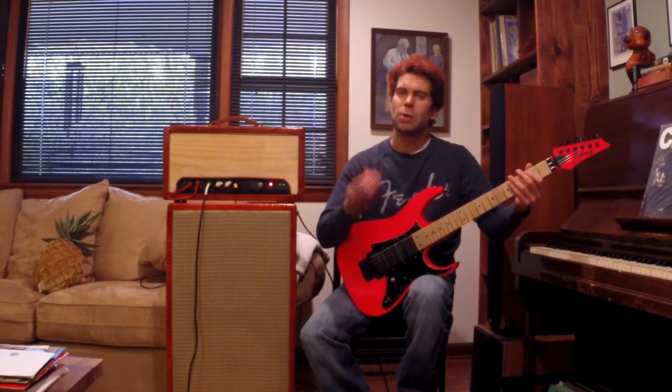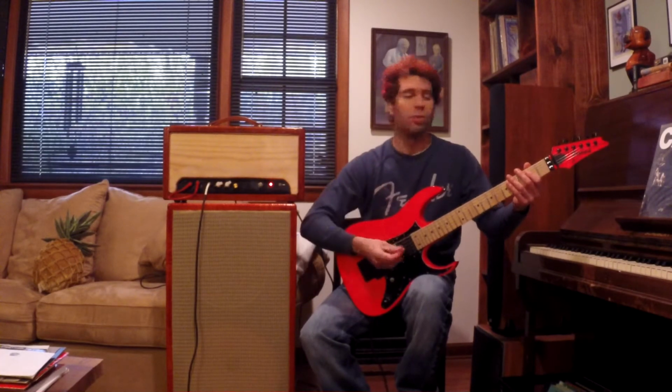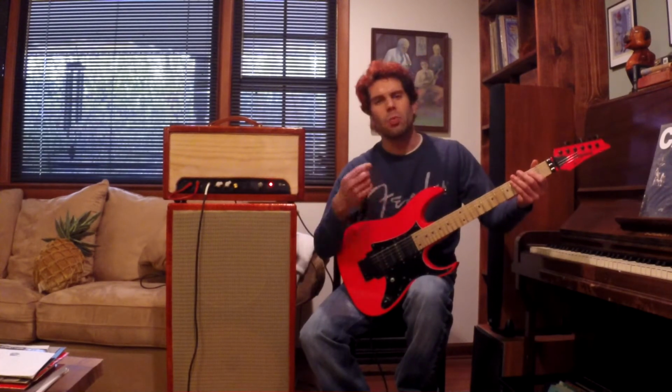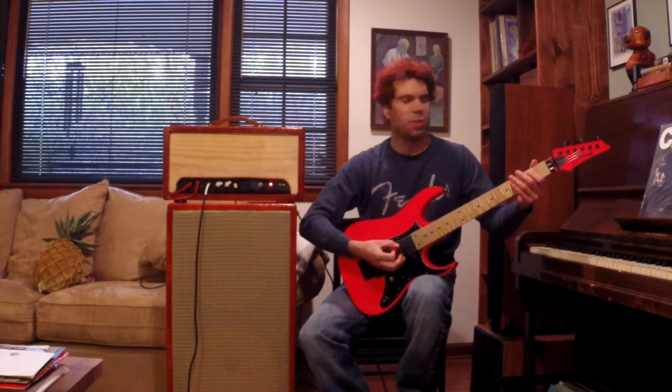Now what I'm going to do is I'm going to add 16th notes. So I'm going to double that speed or chop the note values. It's counted 1 e and a, 2 e and a, 3 e and a, 4 e and a.